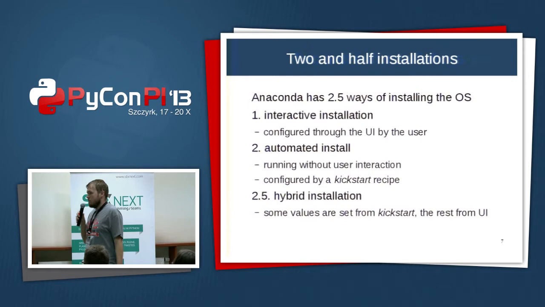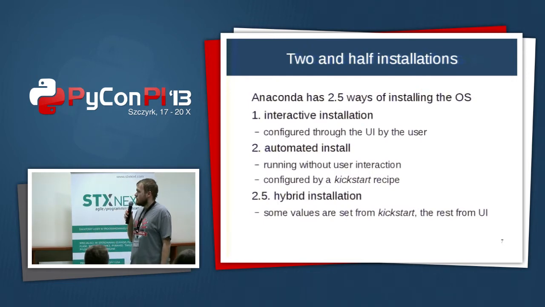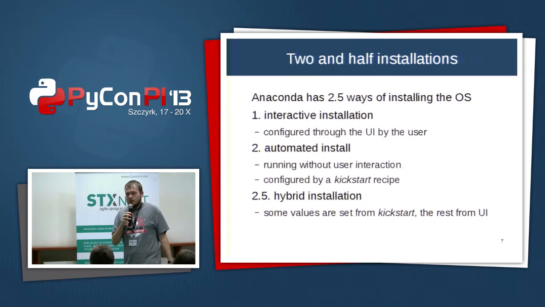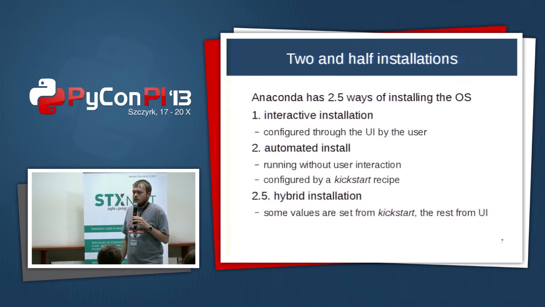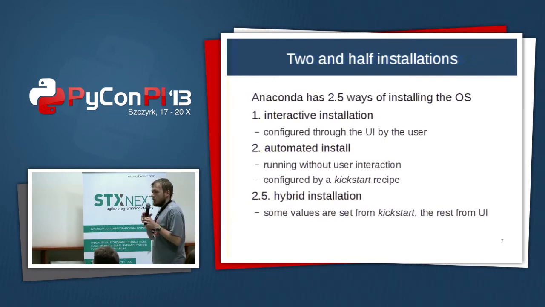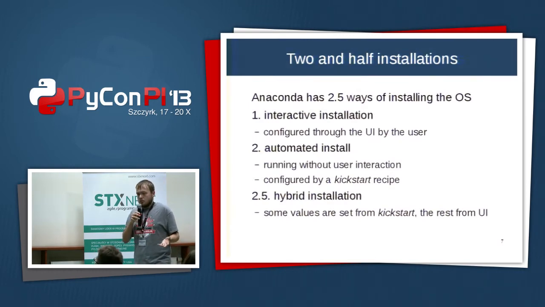And there is the second and a half option, and it's a hybrid installation. Because actually the installation is using a special tree data structure, which is either manipulated from the UI or generated from the Pykickstart. It's basically like a modified nested dictionary. And this dictionary can be pre-filled from the Pykickstart. So you can, for example, pre-fill the time zone and just configure the storage.